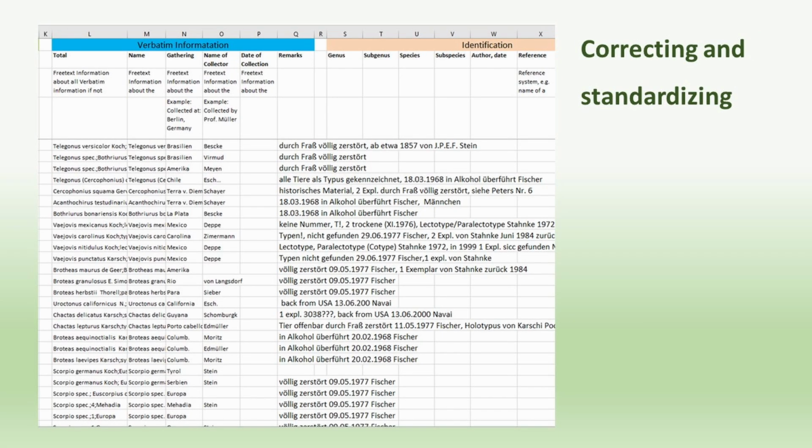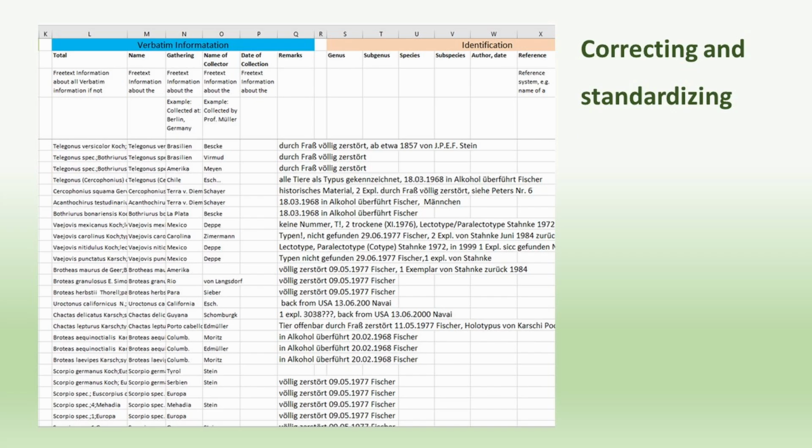And where I come in, and this goes a little bit back to the COVID time when we were all stuck at home, what should I do with my time? I thought, well, let's take this data and start to actually try and correct and standardize it. And this turns out to be really quite a challenging process. And I think this is what I want to talk about mostly in my lecture today, how we go about doing this, because the raw data is, of course, a very, very important step.